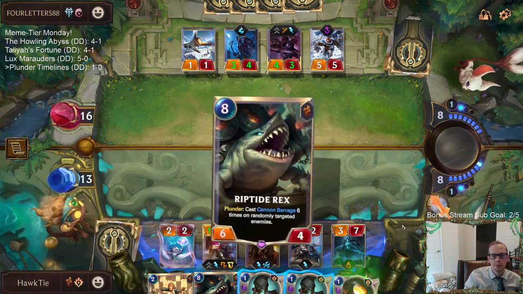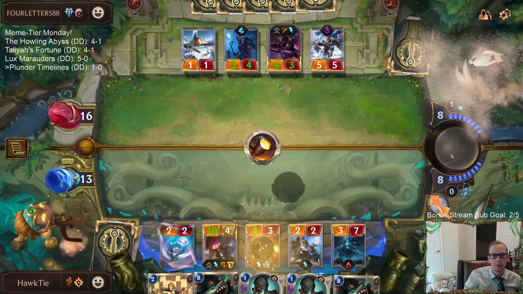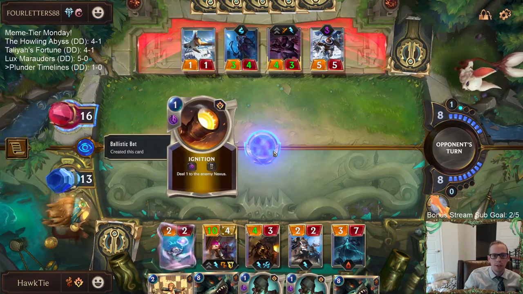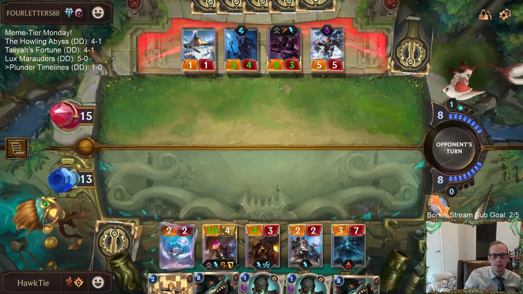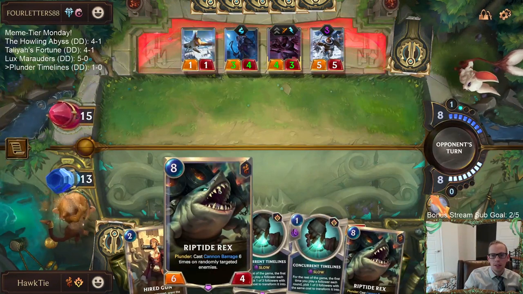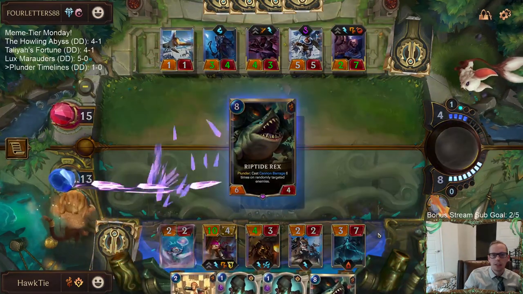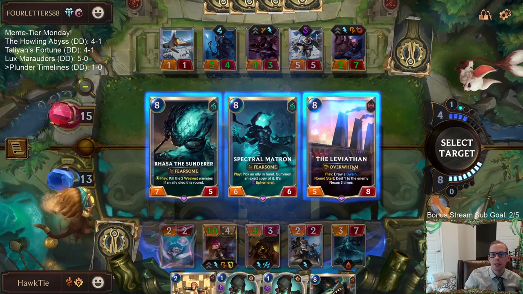System upgrade. Prime and ready. Plunder. Pay ticket to the gun show. Okay, we got shark time. We'll see if we can hit Dreadway. How can Brom help? All right, to the Dreadway. No, no, the Dreadway. Well, we'll take Leviathan.